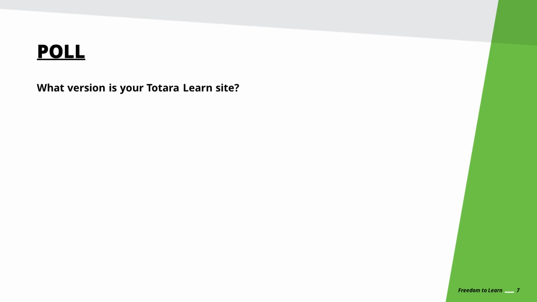I just want to see what versions people are supporting right now, because when people register their sites and their subscriptions, we do get to see what versions are out there. But I want to see for the folks that are attending today what versions are being supported for the most part. I'll leave that open for just a minute or two.